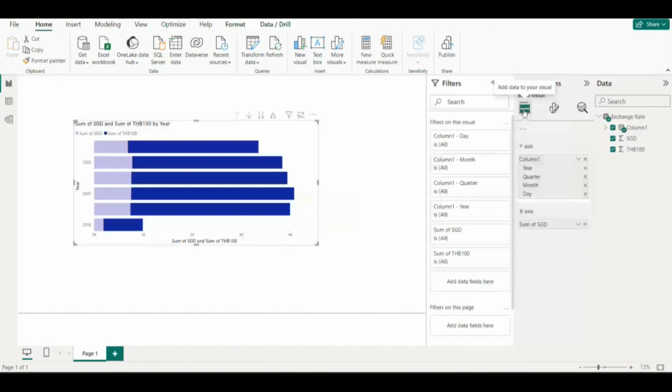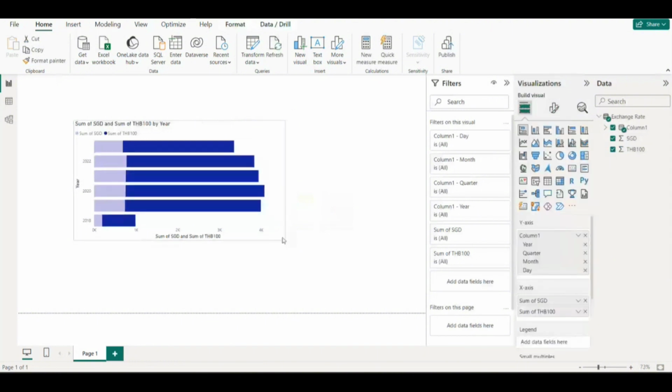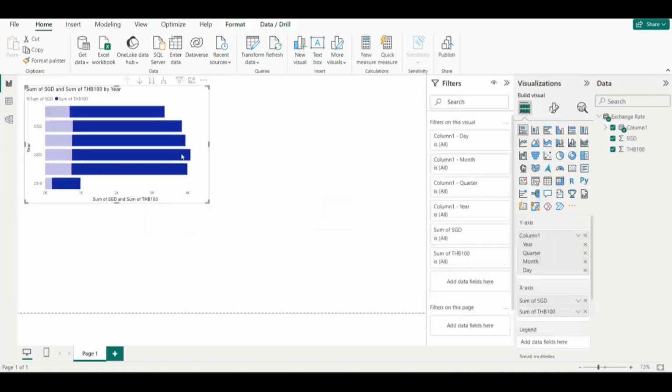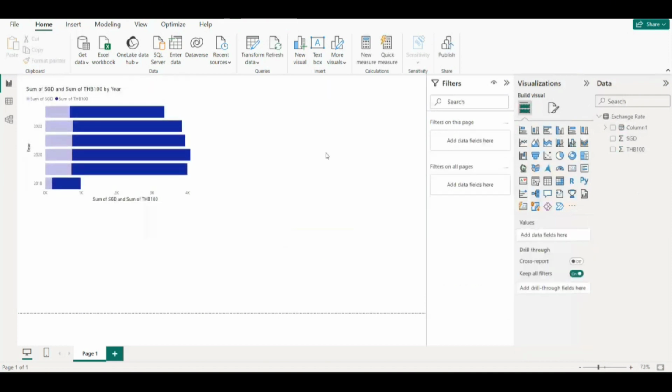After choosing the bar chart, we need to place it at the left upper corner of the dashboard, and then remember to click away before choosing the next visual.